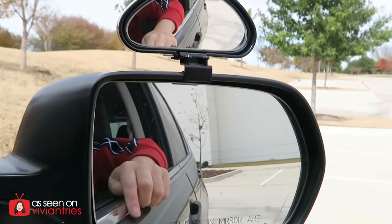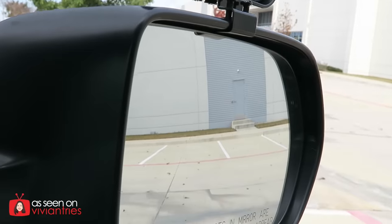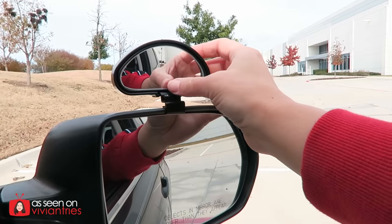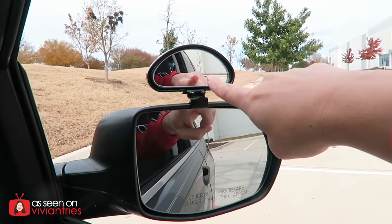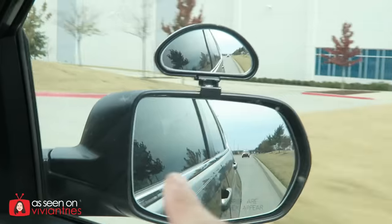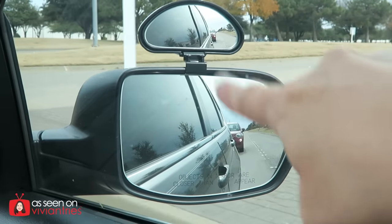I like my mirror — it's free, it came with my car. I've gotta pay extra for this one over here and I can't see. Oh my god, even from the side I still see more with my original mirror. But we're gonna go driving. I'm pissed already and we haven't even left the parking lot. The thing's pointing down — I want to click it up. My husband said I can click it. Let's put the window down. Oh, there's a clicking thing — actually you can just move the mirror. My bad, I was pissed off. I just want it to be right there — I better see three lanes.